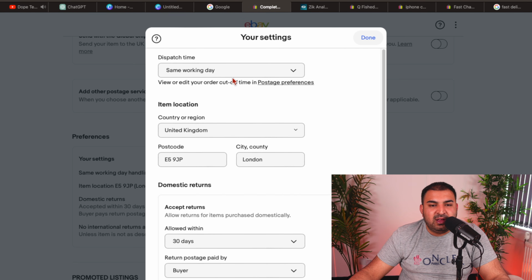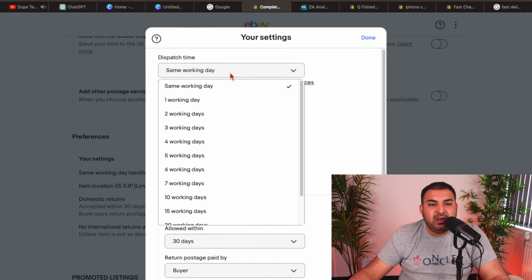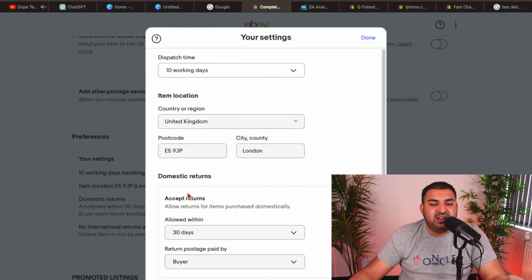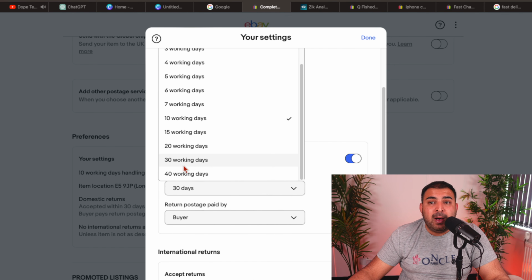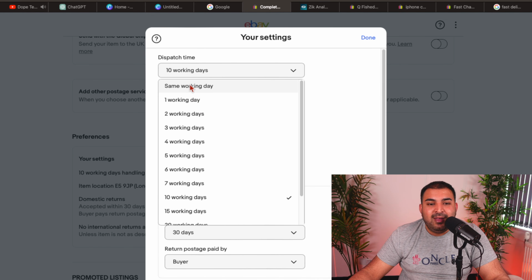So instead of a dispatch time of same working day, I will do, let's say, 10 working days. So it takes me 10 working days to dispatch the item, and then 5 on top. This is the way you can adjust. If you want to do 15, or 20, all can be done right here. You can add upwards of a month right here as well, so it's not really a problem.